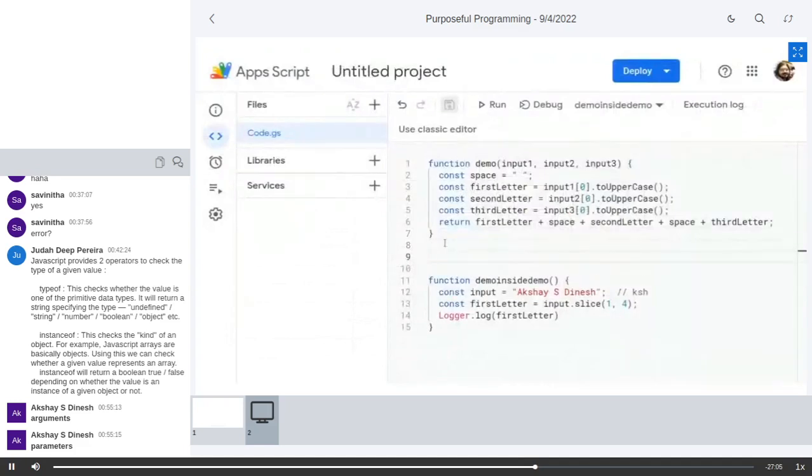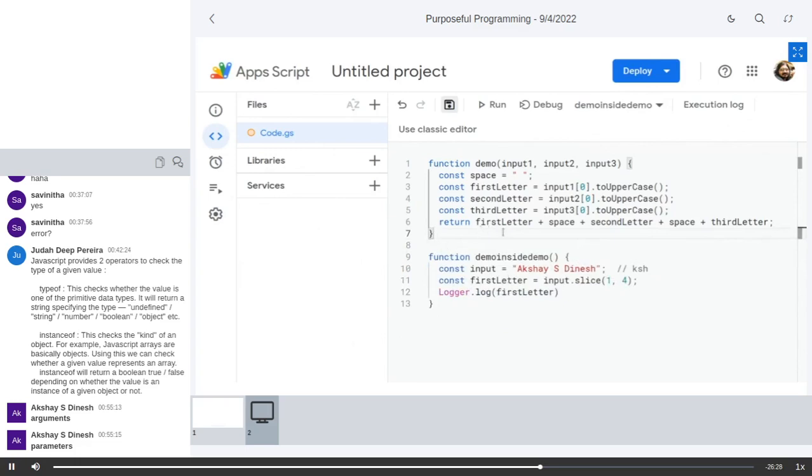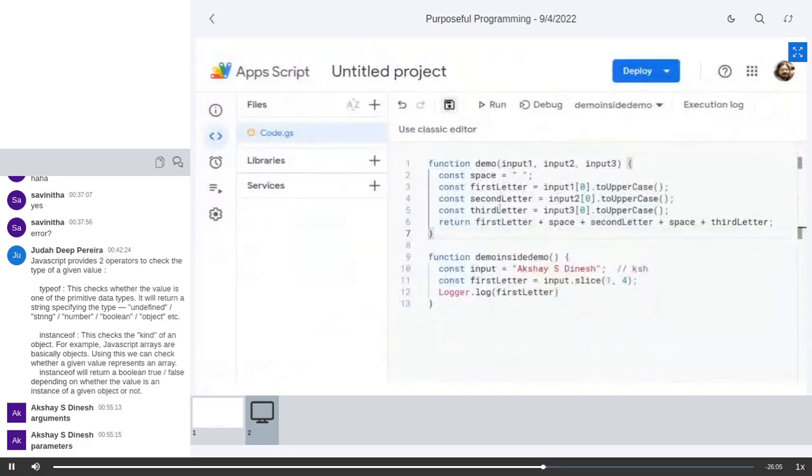So imagine some complicated thing, for example, the Excel sheet that Judah showed the other day, where he had to find out some score. You would have a function for a score, and it can take 10 variables, caste or income, things like that. And then you would do the multiplication here with some formula. It might make it slightly easier to express the logic behind what you're doing. And then these pluses and dots and brackets and numbers are just what is called syntax. Learning syntax is essentially very easy once we know the concept, because we just have to search for how to do a particular thing in a particular language. So I think that was what I wanted to convey.